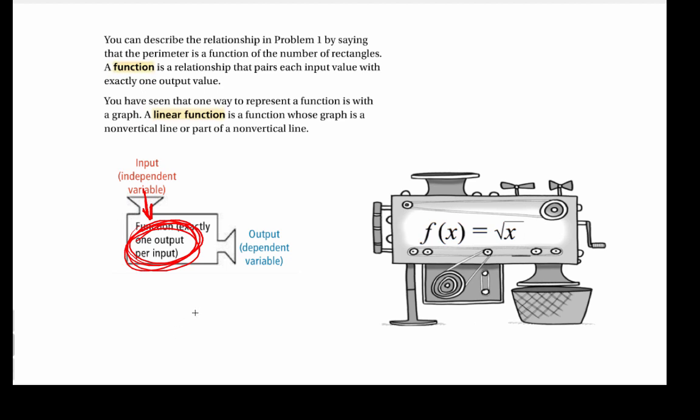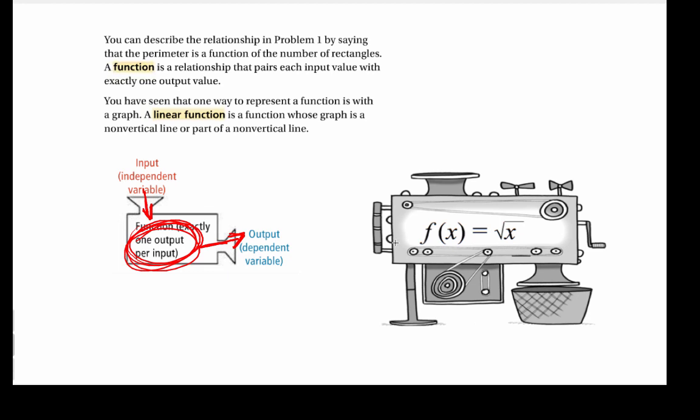It might multiply it by some numbers, it might add some numbers, it might square the number, it might take the square root of the number or whatever. But after it does some things to it mathematically, there's this output that comes out of it, and we call that the dependent variable. If we just remember that a function is like a machine, you put something in, you do some things to it, and you get something out.